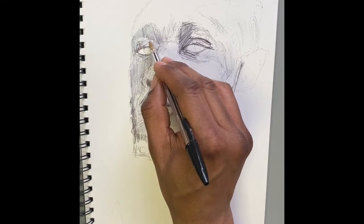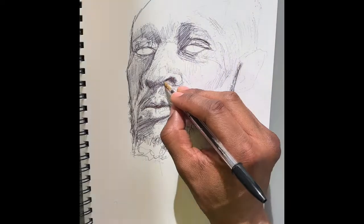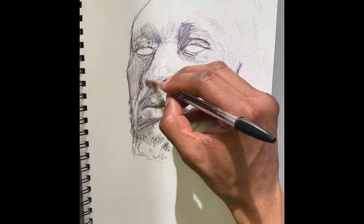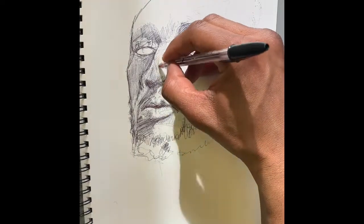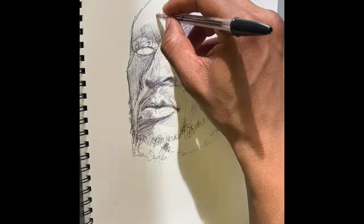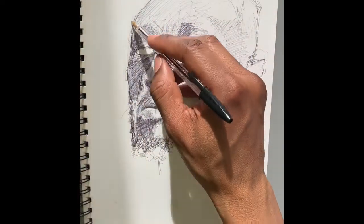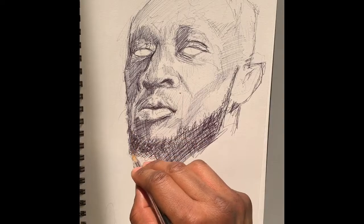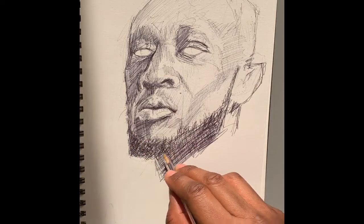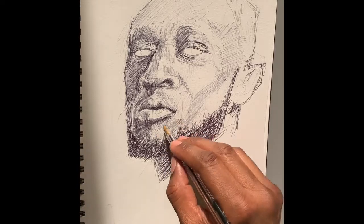So as you can see, the face is slowly starting to develop. And again, even though I'm putting the sketch and the shadow lines in, it would be easy to look at those and say, yeah, that's enough. But as you'll see, as we go through the drawing, there's layer after layer after layer that has to go on to finally achieve the desired look.